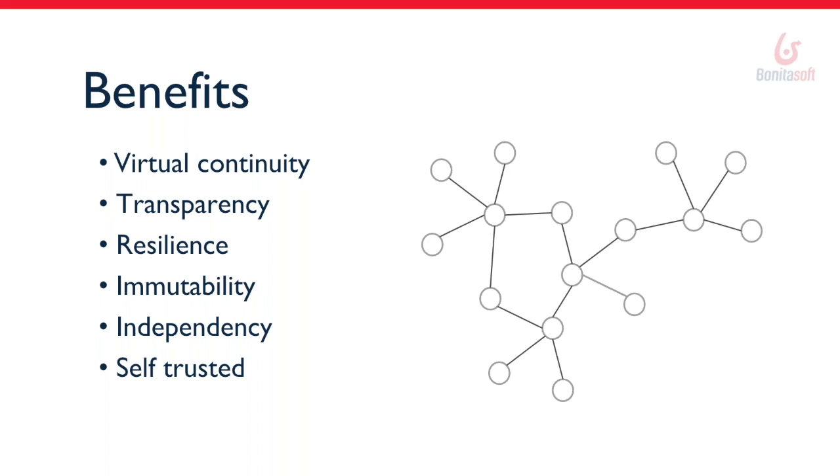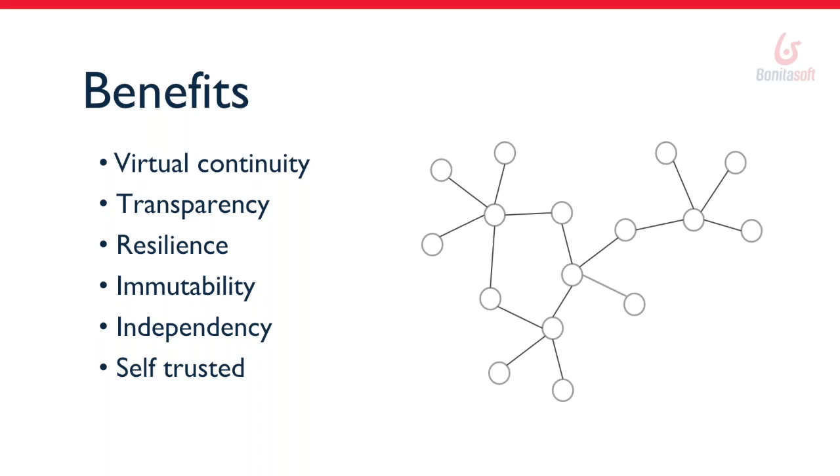Transparency is another benefit. As I said, in a public blockchain network, every participant holds a copy of the ledger, so everybody knows what happened on the blockchain. So there is a strong transparency of asset movement on a blockchain. Resilience: due to its decentralized nature, the network is really robust. If one or parts or many nodes crash, the network is still available for the remaining participants.